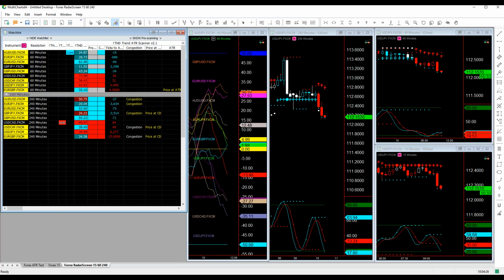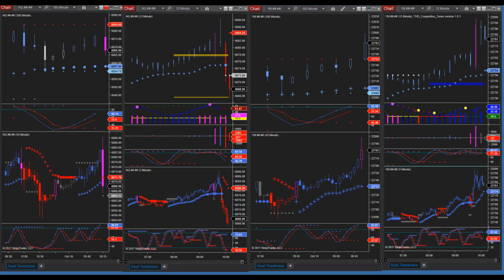Okay, now let's go over and let's look at the indices. Now, the NASDAQ is actually doing exactly what I anticipated it to do. You had a stochastics that's 86 on the 45-minute. I anticipated it would go down this morning, and it has. The Dow is going to come down, I think. It's likely that it will, okay?